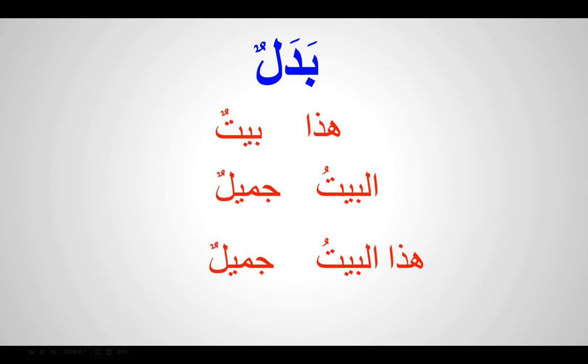This house is beautiful. So let's use our knowledge of mubtada and khabar and try to analyze this. If hada is coming as a mubtada, then what is this al-baytu? Is that a mubtada? Is that a khabar? What is it? This is what we learn. Hada is mubtada. Al-baytu is what we call a badal for hada.